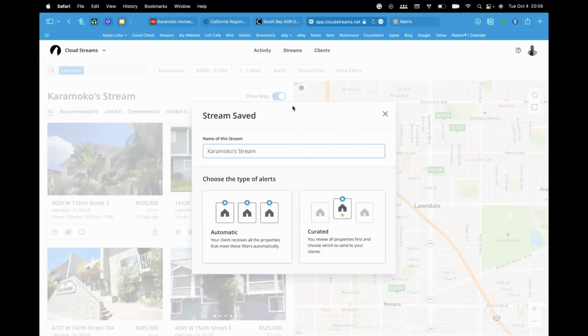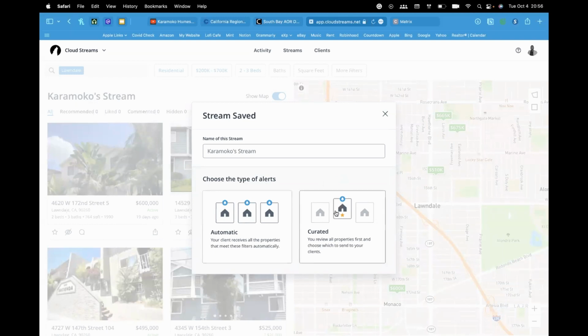So what this is going to do is, based on this search criteria right here, any new properties that come in the market within that area that matches everything I've just listed up there with the 2 to 3 bed in that price range, it will actually automatically follow up with my client with that property without me doing anything. And I can have that, just like I said, be automatic, or I can curate what gets sent to them.